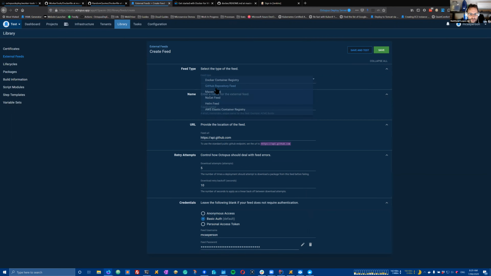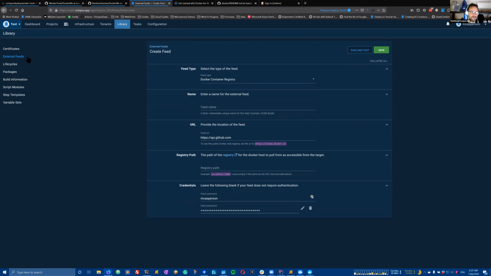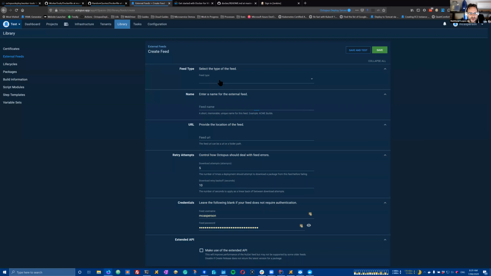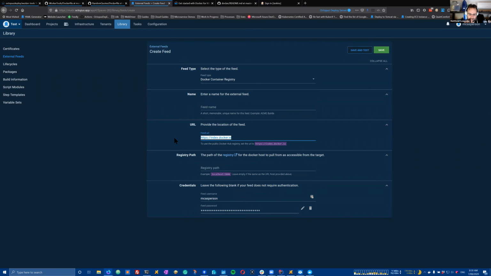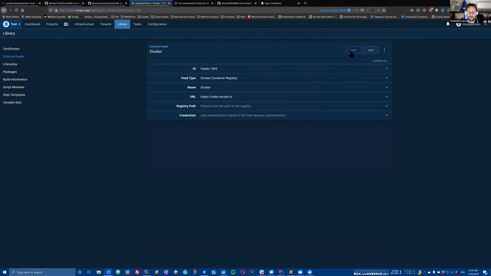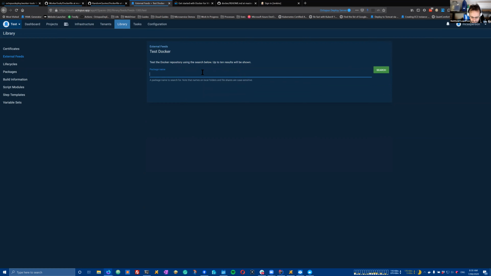Nope, not GitHub repository. Docker. Right, there you go. So that one just came up for me by default. So registry equals feed. Repository equals package ID. So let's go to deploy.